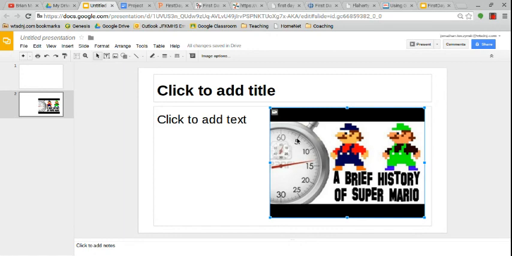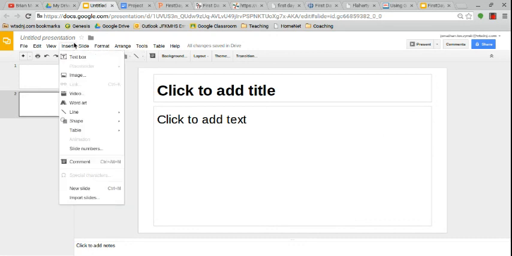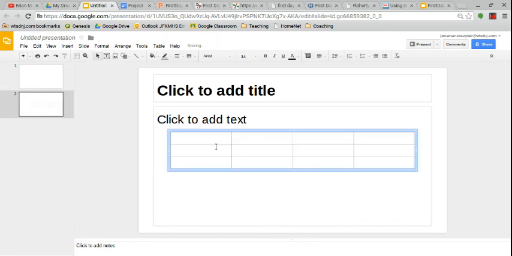Let me delete this. With presentations, since they are visuals, it's a good idea to use tables. We're going to do a lot more detail in class, but just to show you where they are, it's in your Insert tab, Tables here, and I can change the rows and columns here. As you can see, once it's inserted, I get a bunch of different options on my toolbar here. Fill color, fill line, line weight, line dash. We'll go over those in class. So we do get a lot of different options depending on what you have selected.